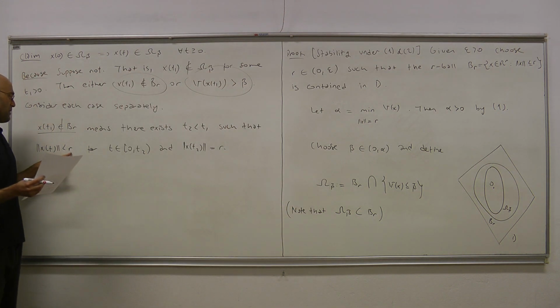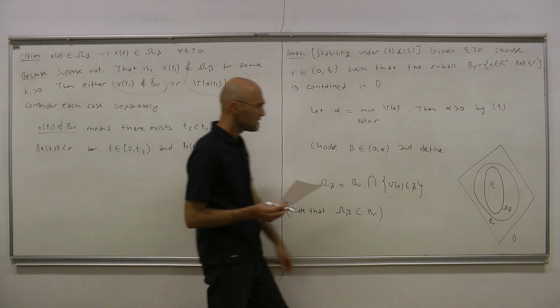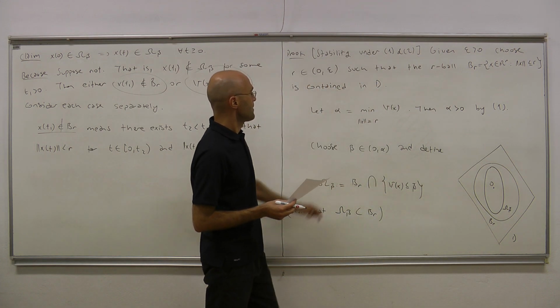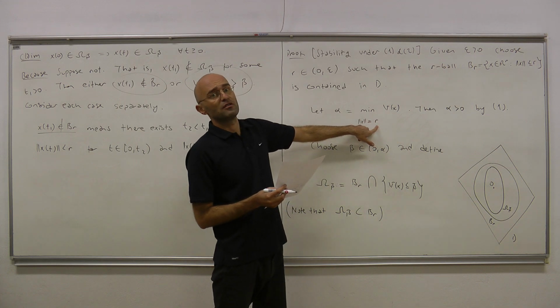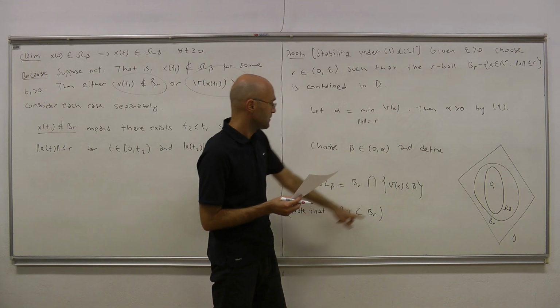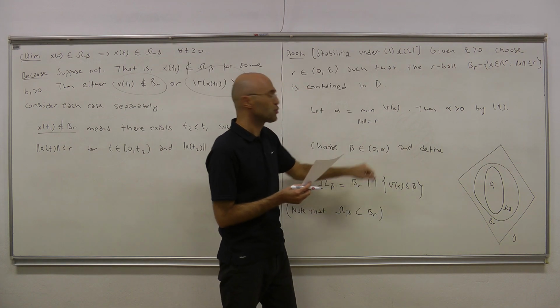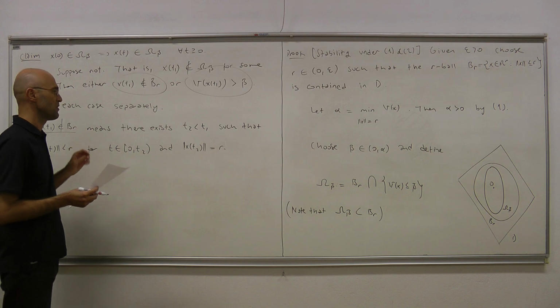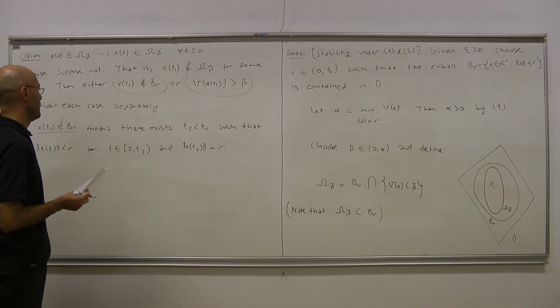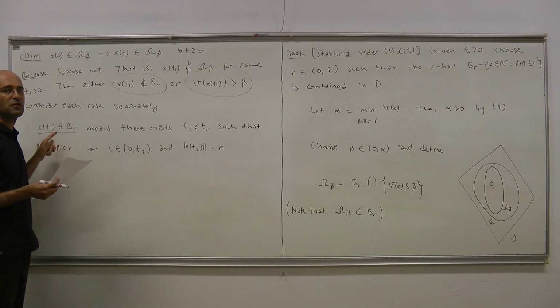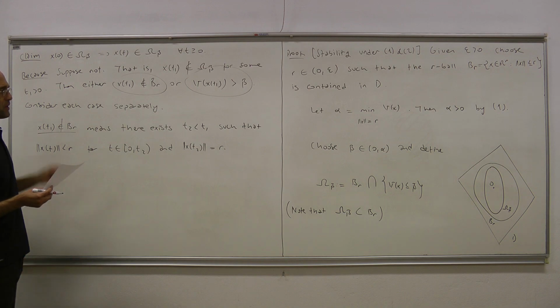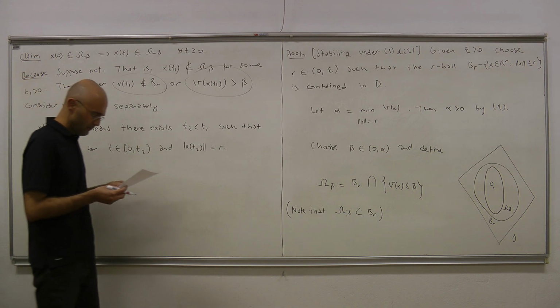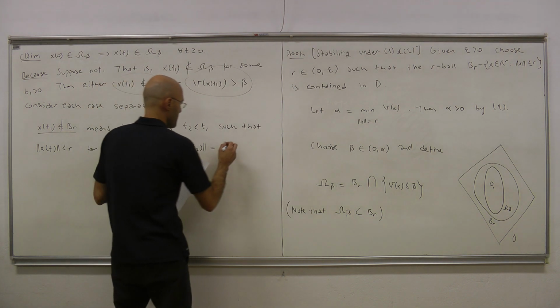So the initial condition must be that its distance is less than R, because if we're on the border, then V of x0 would have to be larger than R. But V of x is less than or equal to beta, and beta is chosen to be smaller than R. So initially we start in the interior of the R ball, and if this condition is satisfied, that means at some point in time we're crossing to the outside, through the border.